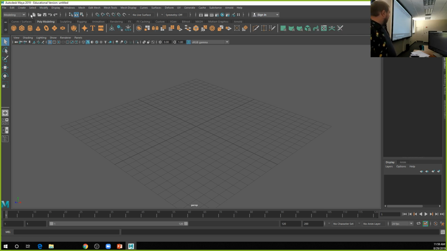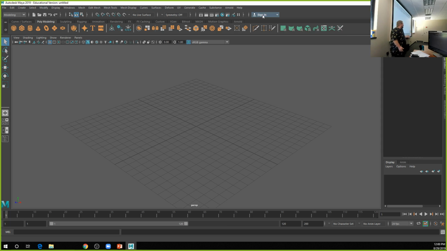So right along this, there are some other things that are pretty common. If you're installing at home, one of the new things is out here where it says sign in. When you've downloaded the program, they add a license to your login for the Autodesk website. And so this is how you can just log into the Autodesk website and your license will just work. A lot of these buttons in between here, let's not worry about those too much right now. You'll notice some of the first few: open, save, new, undo, redo.